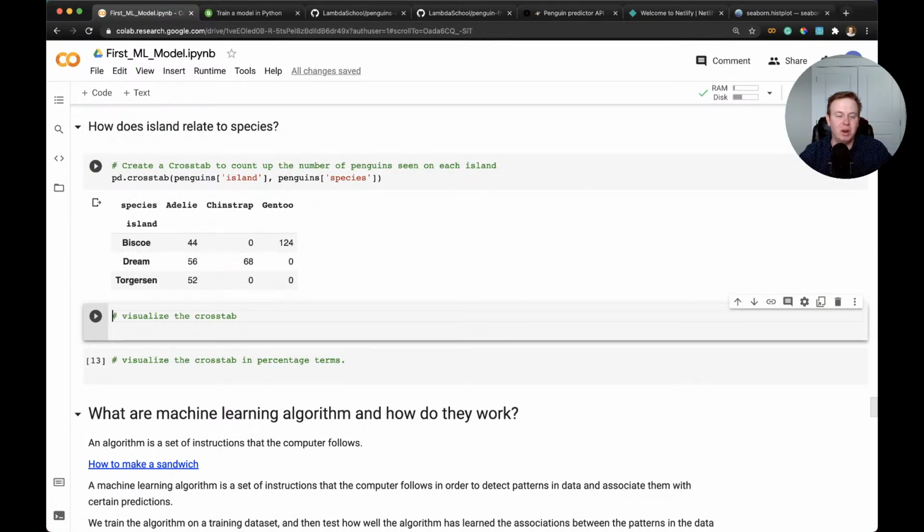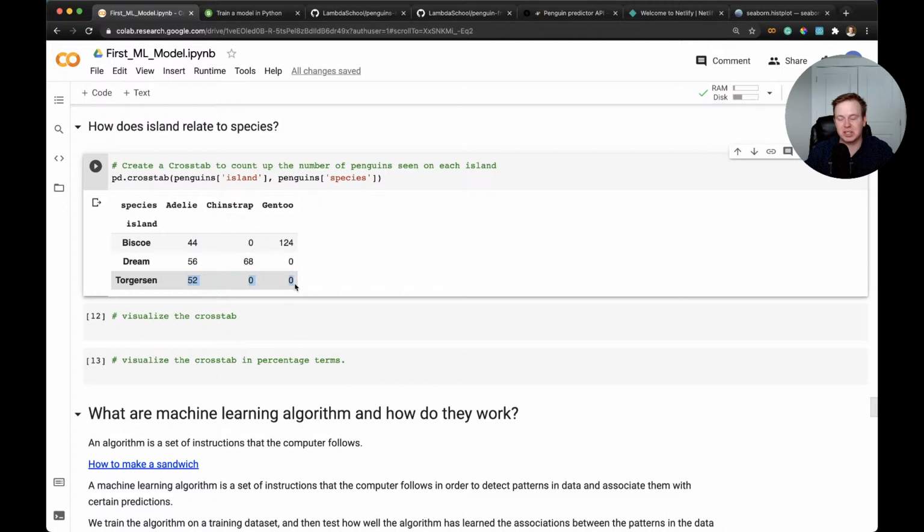So we see penguins on the different islands here, and we also see the different species. And I think this is a really interesting table. Okay. Why? Because if a penguin's on Torgersen Island, I know that it's an Adelie, right? It's the only kind of penguin on Torgersen Island, at least according to our data set, right?